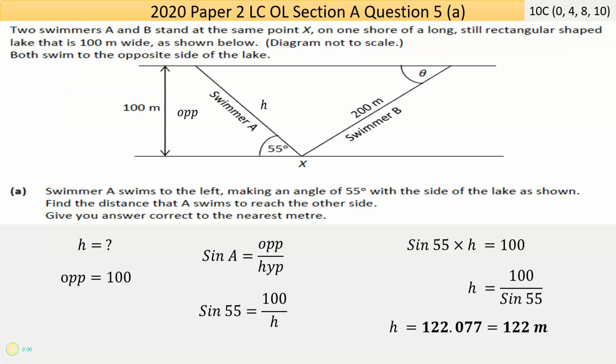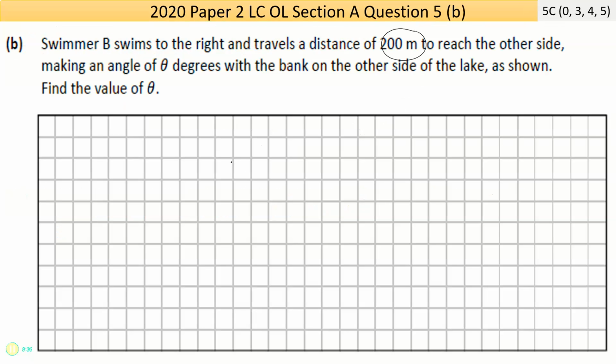Now, if I go back to the image here, we're looking for this angle here. I know this angle here is 55. I know this was 122. So I know more about this triangle. I could break it in half and make this a right angle triangle, but I'd only have a certain amount of information. I think the sine rule is going to work here. Once I think the sine rule will work, I can look it up in the back of the maths tables. I think I've actually written it upside down, but it doesn't matter. It's the same, but we'll go with it.